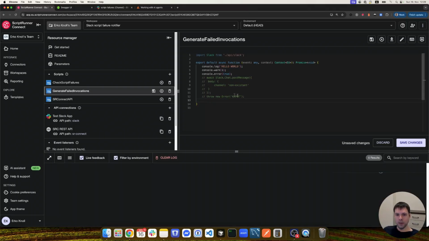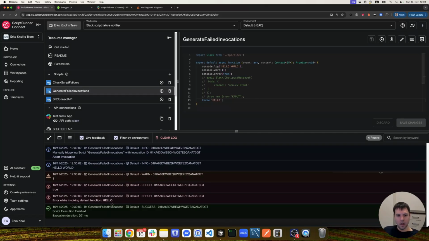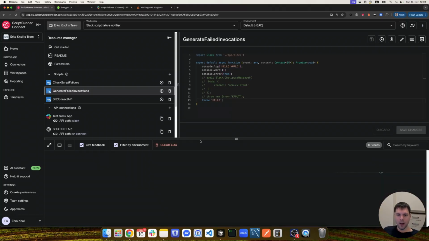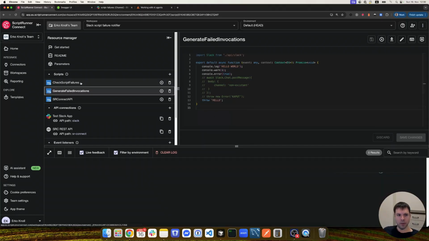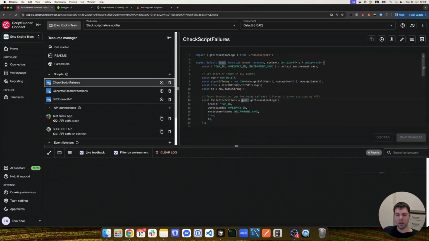The difference is, if you throw an error, it comes with a stack trace, but you can also throw a string, for example. We have to consider this scenario also. And we have now caused 3 failed invocations in our logs. And let's see if the script, when I run it now, will manage to receive them.